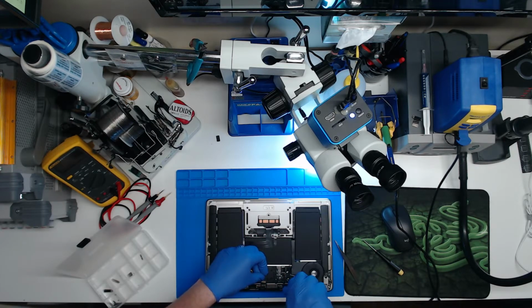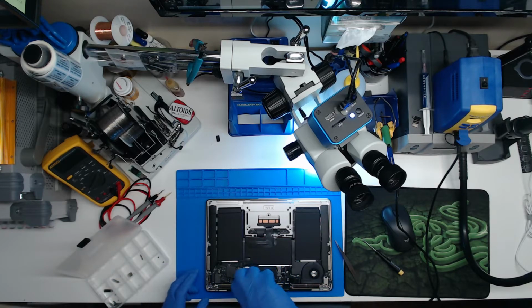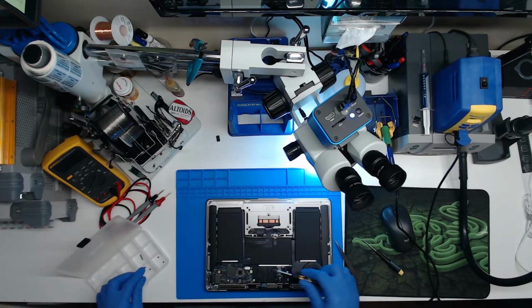Looks like the LCD connector didn't get hit with any liquid, so that's a good sign. Don't want to see that. So if we have just this couple of little areas, we can probably button that up for the customer once we get our estimate approved, and it shouldn't be an issue.